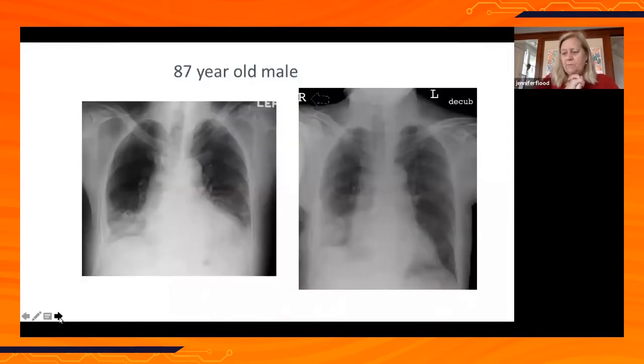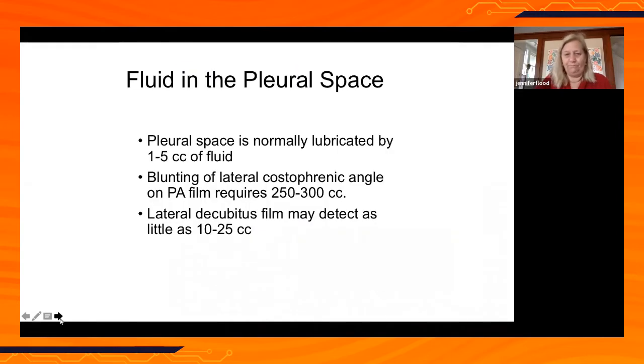Now, a pleural effusion may be another manifestation of TB. Effusions are much more common in adults with primary TB than in children, but you can also see this in older and immunocompromised patients, as in this case. You'll note blunting at the costophrenic angle. With a decubitus film, you're helping to confirm that fluid is present.